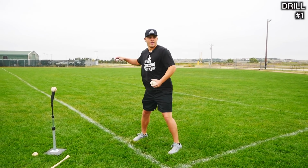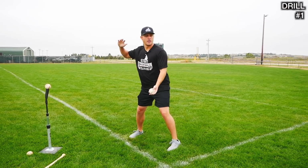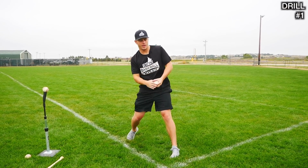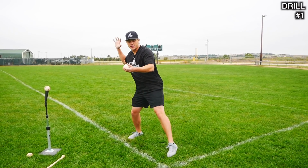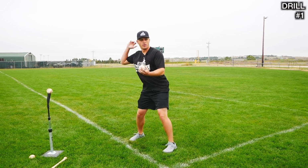So this is what it looks like. My regular stance, I'm just going to go like this. Boom. Get into a good hitting position. Boom. And you have to have soft hands. Otherwise, if you don't have soft hands, you're not going to be able to catch the ball.